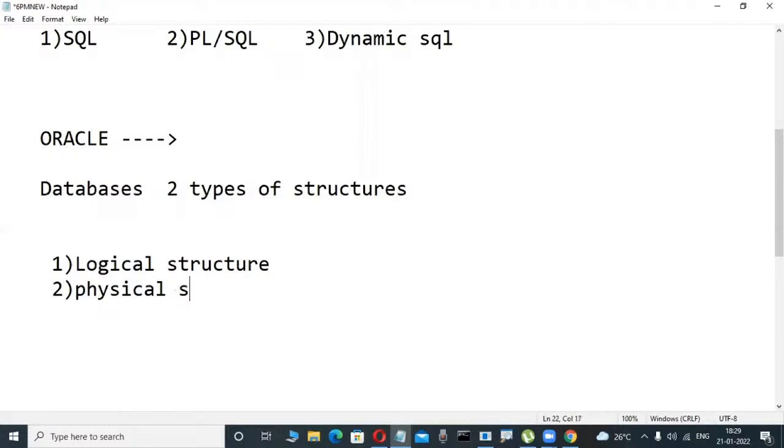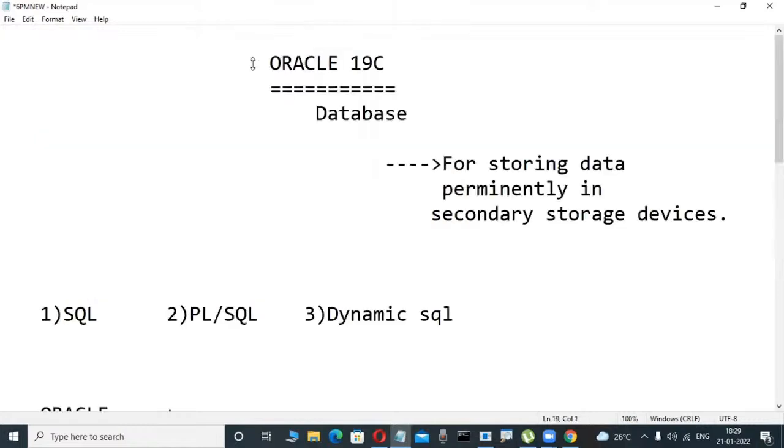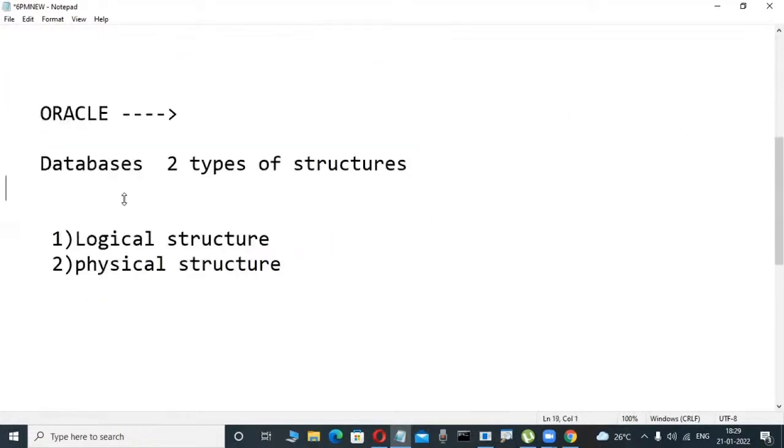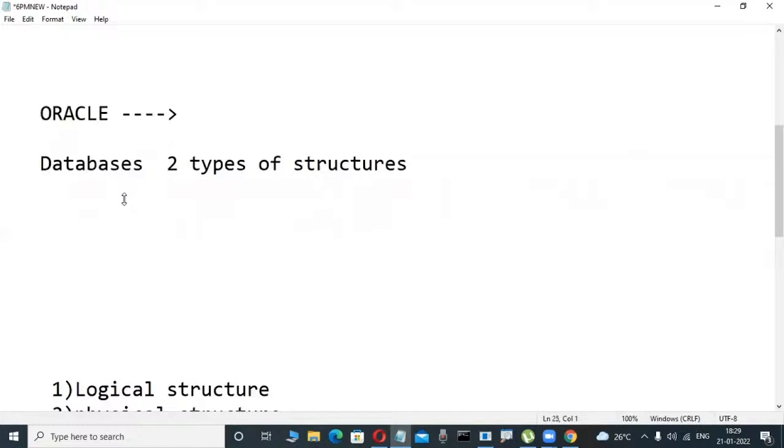Before we tell what the logical and physical structures are in these database software, let's look at the database definition in books. Many fellows write it like this.